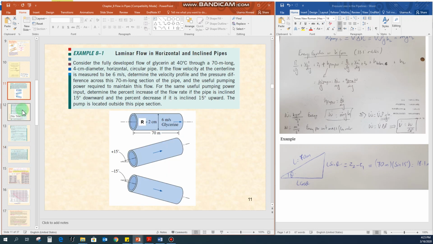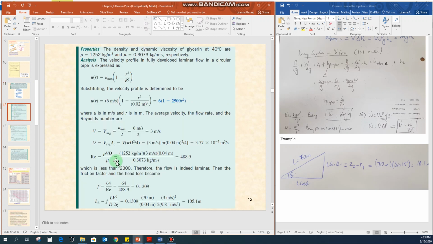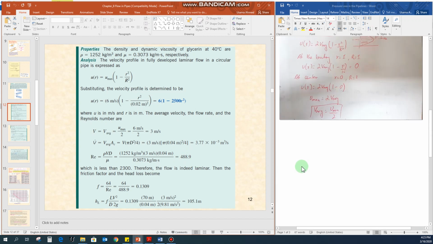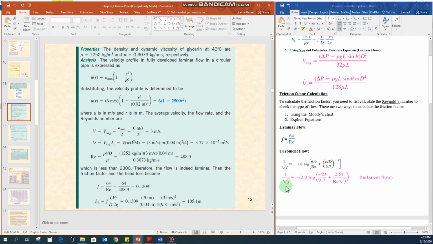Now, to give you some more details about this example, let us say that if we get the Reynolds number value greater than 4000, then you have to calculate the value for the friction factor from this equation, or this equation, which is the Haaland equation. Then you can proceed with the same steps that we followed in this example.